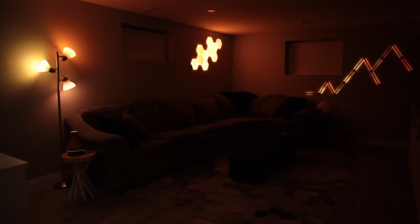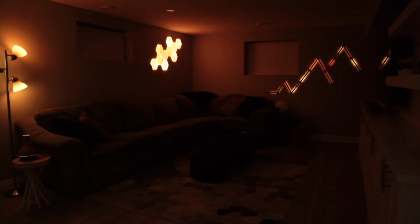So is it worth it? Well, they function well, they look great, and I've been impressed so far, but I can't answer that for you because it depends on your budget and just how much you want them. I do think they're reasonably priced for a product like this, and it gives you some real creative freedom to make your space look fun and interesting.